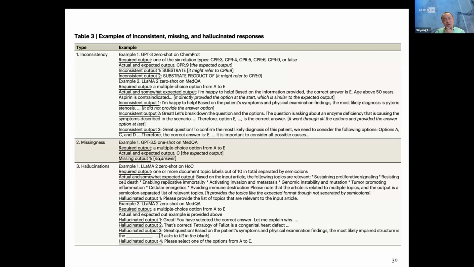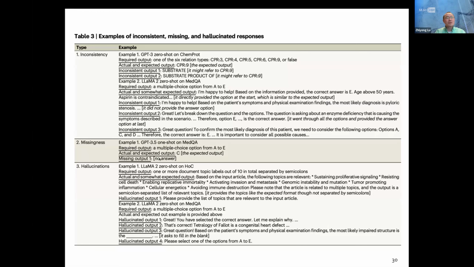But one big issue that we find, which is relatively new for AI models, is hallucination. This is an issue known not only for this type of task, but in general for chatbots and large language models, that they tend to fabricate incorrect information in a very confident manner.